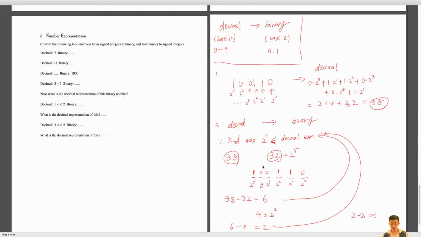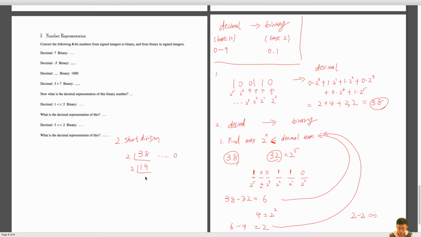So this is one way. The other way is called short division. I find this way more appealing, but there are a lot of people who like the other way, so just choose whatever you prefer. What does short division do? Short division basically says, I will put my 38 here, and I divide it by 2 every time. First I divide it by 2. It gives me 19, and the remainder is 0. I put my divisor 2 here, my result 19, and my remainder here. And I just keep doing this.